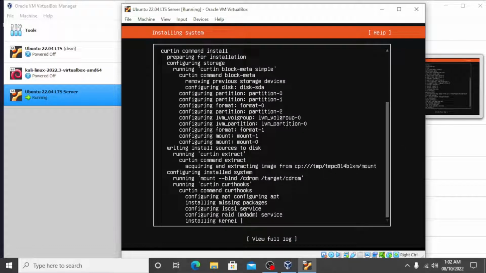And that's it. The installer will now install Ubuntu 22.04. This process will take around 3 minutes. You can fast forward if you like, but I recommend you watch through the process so you will be familiar.